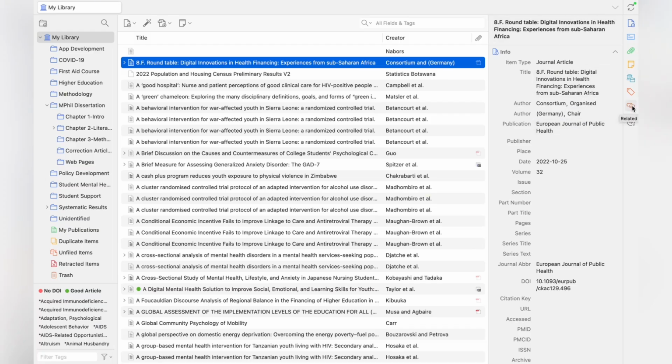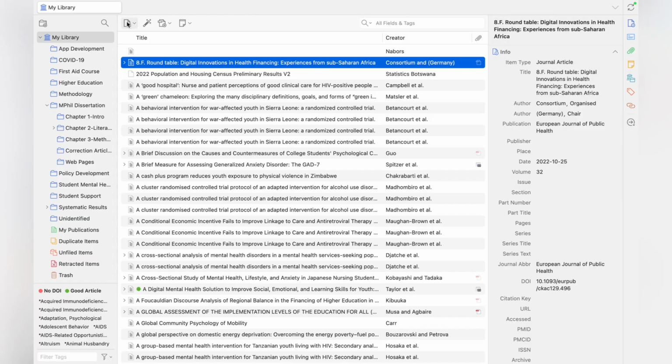You can link them here so that when you come back and read, you are able to refer to the related items. And then locate, if you want to locate it on the internet or where you found it, you just click locate. So basically, this is how you navigate an article or a reference on your Zotero.